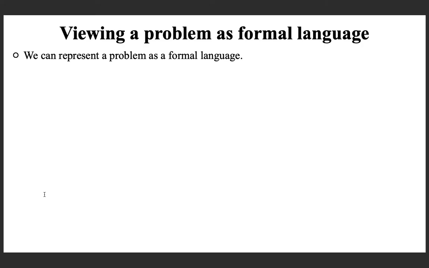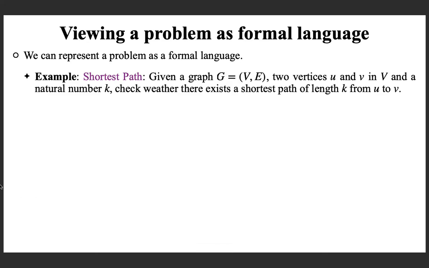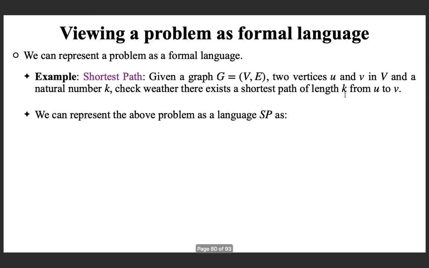Question: can we represent a problem as a formal language? The answer is yes, we can. Example, consider the shortest path problem. So what is it? Given a graph and two vertices in the graph u and v and a natural number k, the problem is to check whether there exists a shortest path from u to v with the length k. That is the problem.